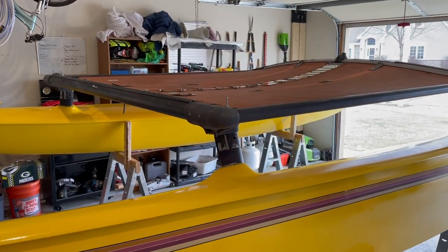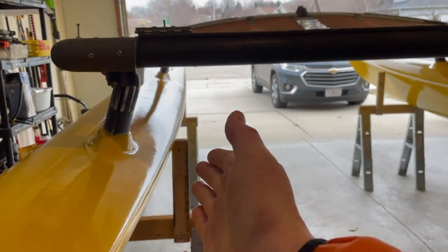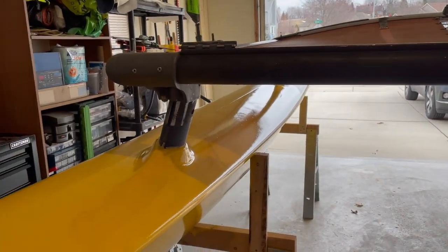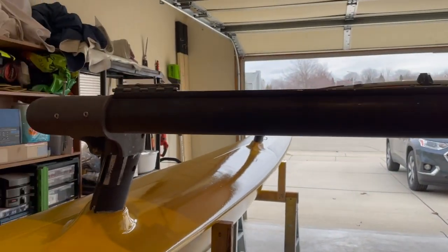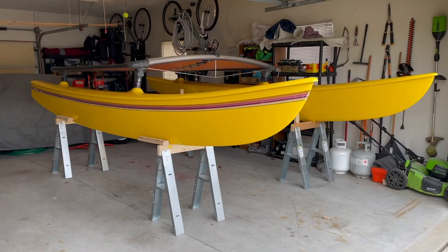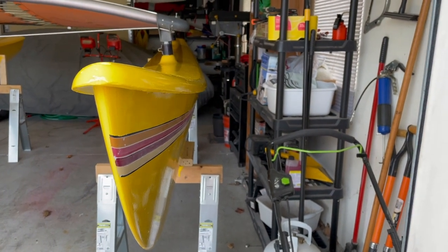It's not sitting on the posts correctly — the angles aren't quite right on both sides. But all I need to do now is tilt the hulls inward, the bottom inward, and they'll slide right down on the posts. They're in the correct positions on all four corners and ready to drop down. So I think I may go ahead and try to do that just so it's stable and movable before I go inside and watch some football.